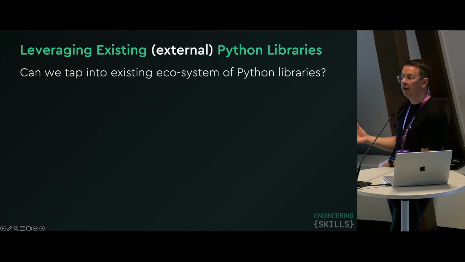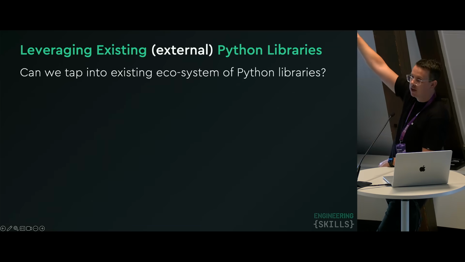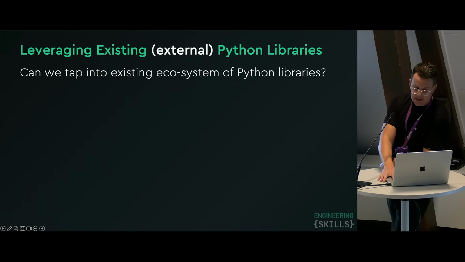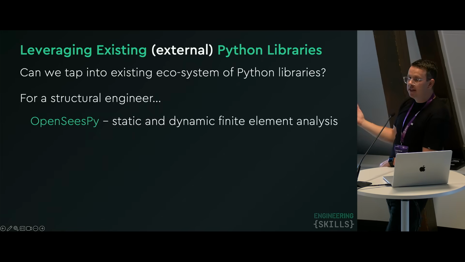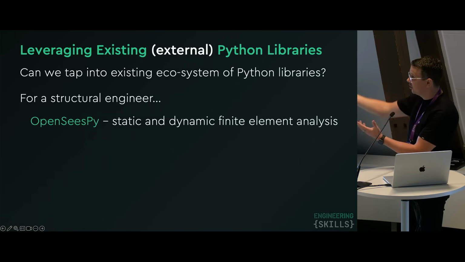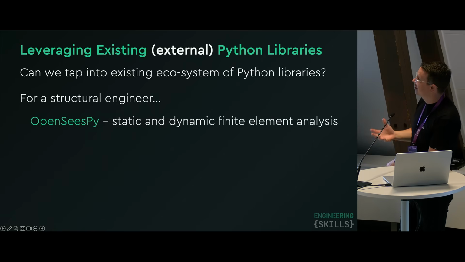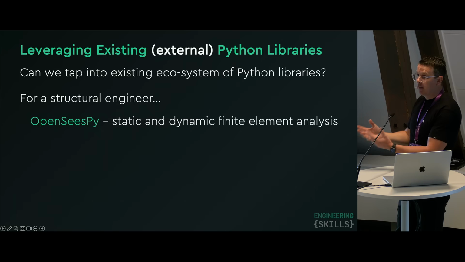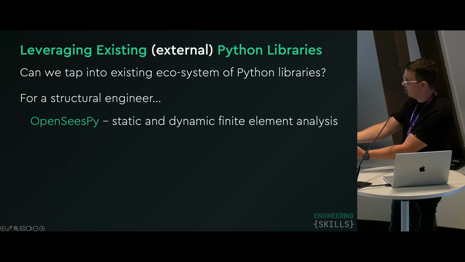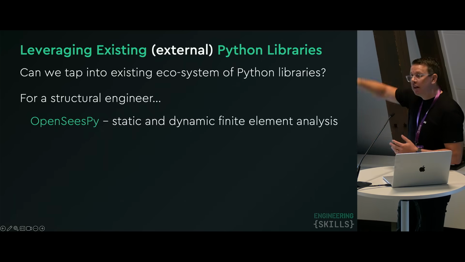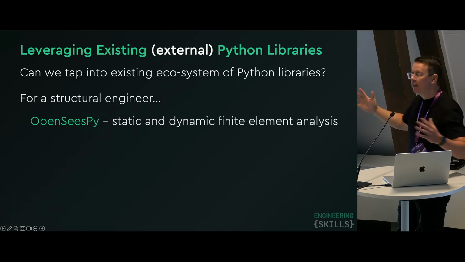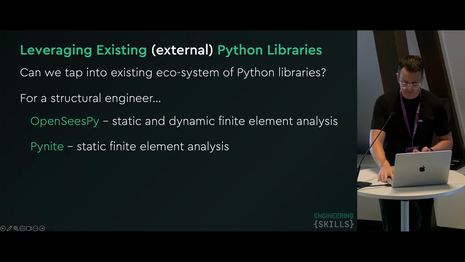That was all just using regular vanilla Python. So the next question is, within an add-on, could we make use of the world of Python libraries that exists out there? For me, those would be things like OpenSees. Again, that might not mean anything to you, but for engineers, that's a really big library because it allows us to do static and dynamic finite element analysis. Engineering skills teaches engineers how to write that code and how it all works, but practically speaking, it's already been written in a whole load of other libraries, and so if we can plug into those libraries from our add-on, that massively expands what you can do with your add-ons.